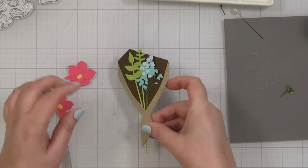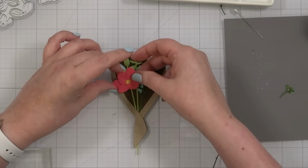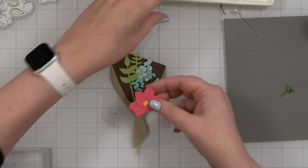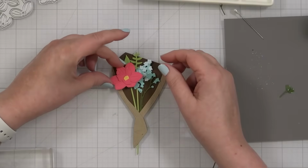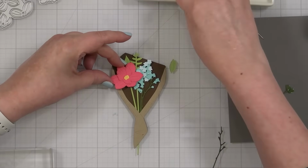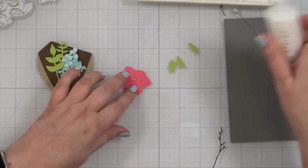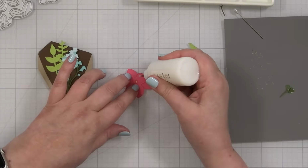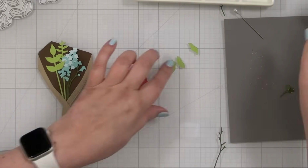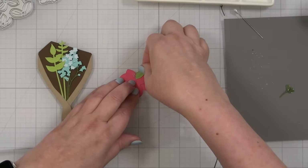And like that. Now I will just layer in a few flowers. And here I'm not as worried about, well, although you know what? I want one of these to be here, and I want some of these to come underneath or come out. So what you can do with your leaves is you can just put a few on the bottom and just have a couple coming out like that.